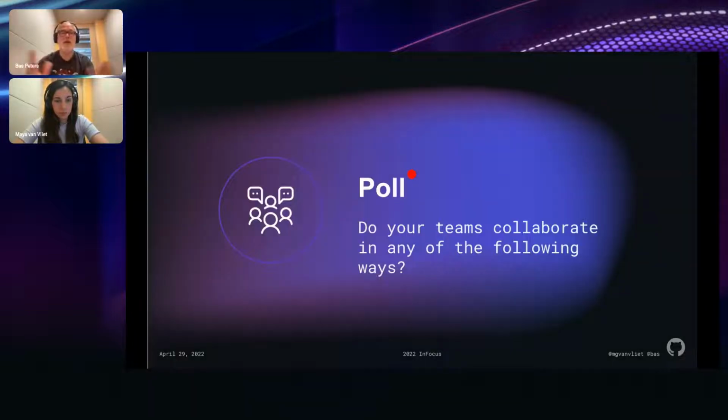So we would love to learn from you how your teams collaborate. And so we will start again with a simple poll asking, how do your teams collaborate? I provided some options here that are maybe already pretty advanced ways of collaborating, but I would love to learn from you if you meet any of these criteria that we provided in the poll. So maybe John, if you can open the poll, and then I will also stop sharing my slides so we can, in maybe 20 seconds or something, get to the results of this.